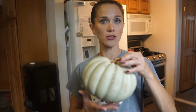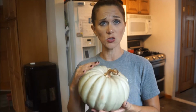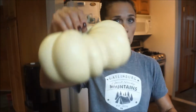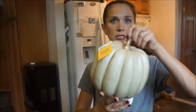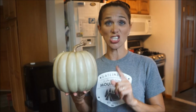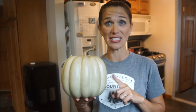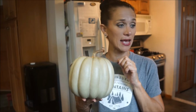The next thing I found, which I'm extremely happy about, are these beautiful pumpkins. They're made of like a styrofoam. And this one is kind of a light green, greenish blue. And then I picked up a cream one, so I got two different styles. And then the last one I got was this little bit taller one that has that greenish blue. These pumpkins were $5.98. I did check several craft stores, and they were like double that price. And then with the 50% off coupon, it was still like $8. So I'm happy I found that.